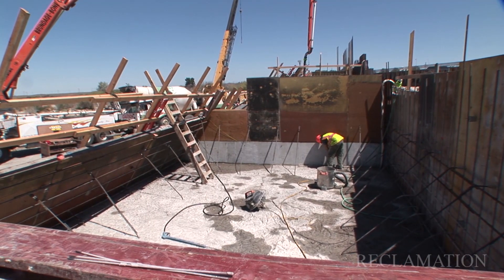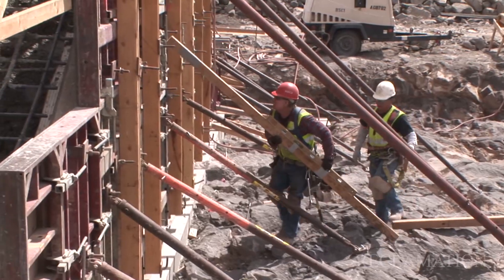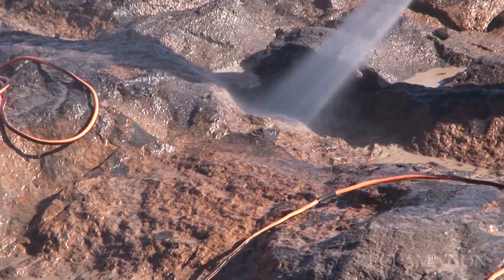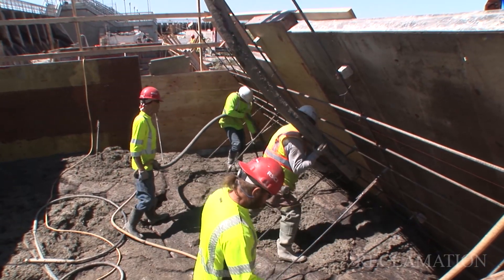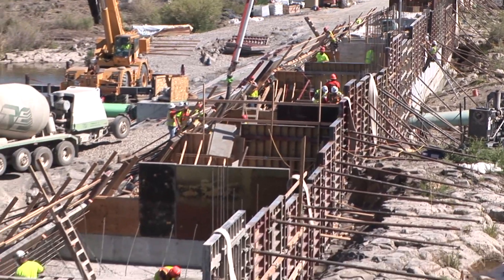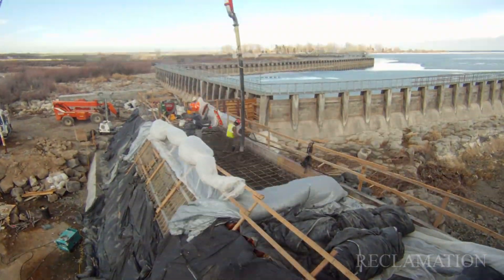It takes a lot of work to get the concrete placements and the blocks ready. They have to clean the foundation or the previous placements, set up forms, install rebar, and then soak the concrete below — or the rock or salt foundation. Afterwards they start pumping the concrete in. They're putting in 10-plus hours sometimes just to get a placement ready, working late during concrete placements until all of the concrete is placed. They have to keep going until it's done. We've been here sometimes up to midnight placing concrete.